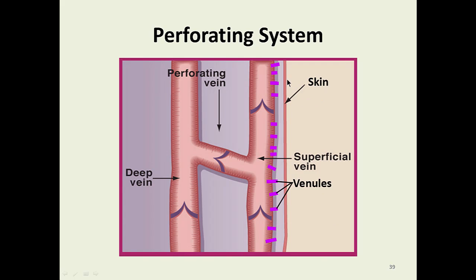So here's the skin and the dermis, all the stuff that's up high above the deep fascia. All of it gets drained into the superficial system. This includes the saphenous veins and what have you. But then it gets pumped into the deep system in preparation for ejection, and it would be ejected out toward the inferior vena cava.